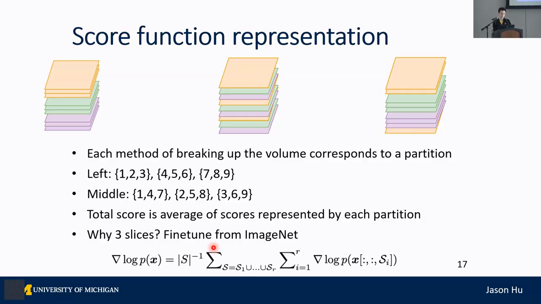Yeah, the other detail here is that there's a reason why we use 3 slices as opposed to some other number, right? Now, intuitively, if we use too many slices, we run into the same problem as before, which is memory issues. We have to fit a large volume into the network. But with 3 in particular, we can pretend that the 3 channels of the image are the RGB channels of a colored image, which means that we can fine-tune our network from a pre-trained checkpoint, in particular from ImageNet, because ImageNet is a very large data set, and people have trained these networks very well on this data set. So by fine-tuning, what I mean is we initialize our network from this checkpoint that's been trained on ImageNet already, and then we just train from there.